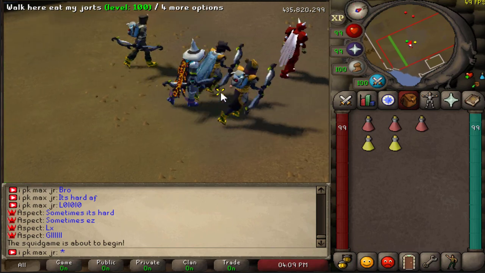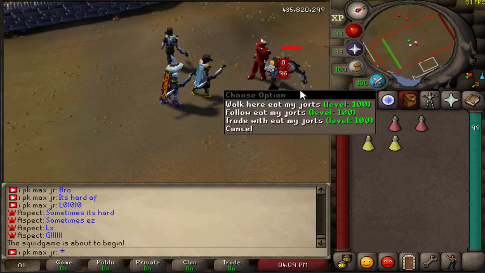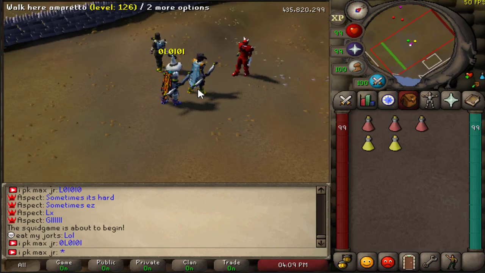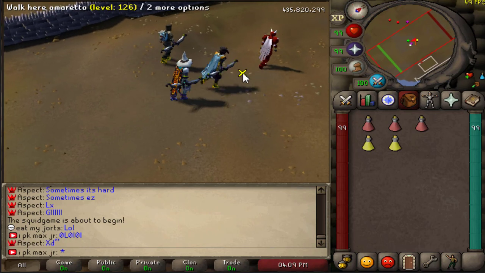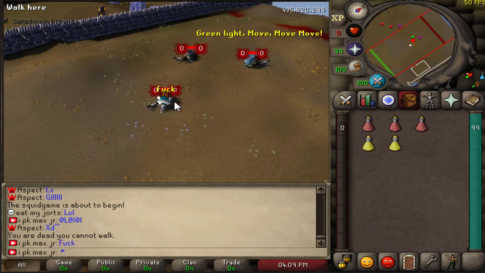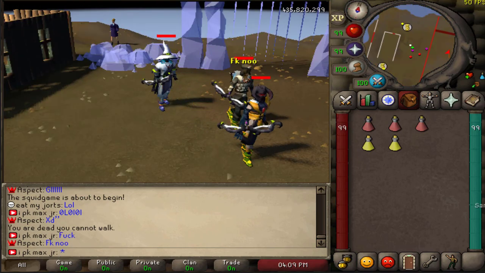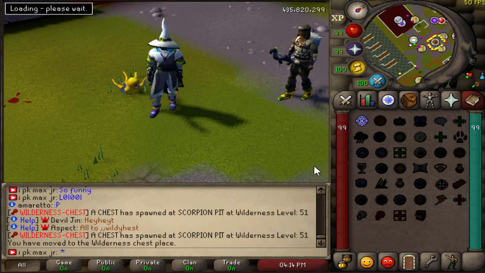And then once he backed up, oh! He died. It's so funny. It's actually funny, dude. And when he keeps walking, we have to move. And once he said red light stop, we have to. Oh no! This is so hard. Oh my god.